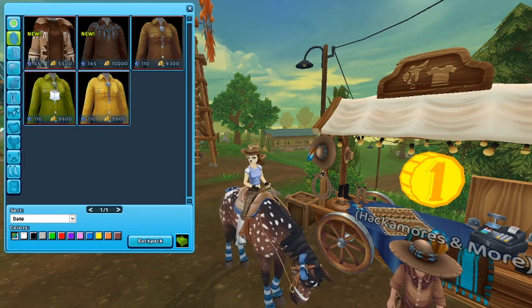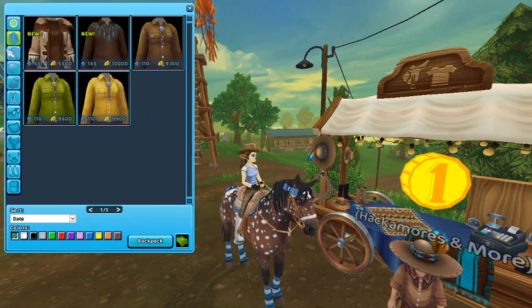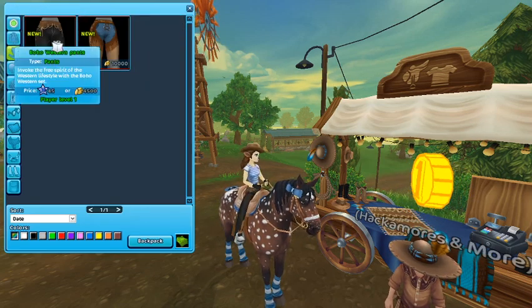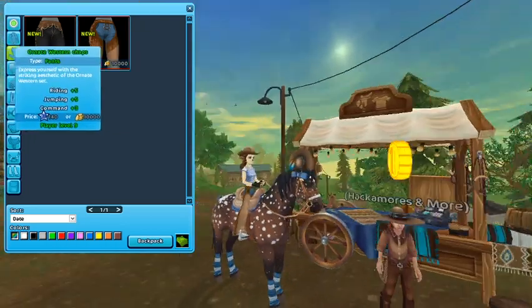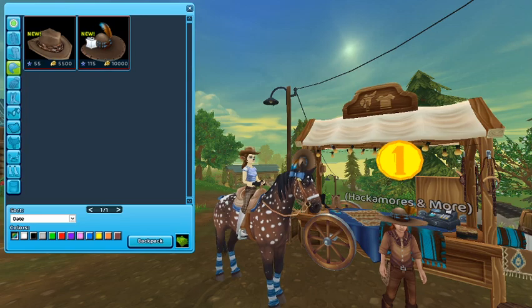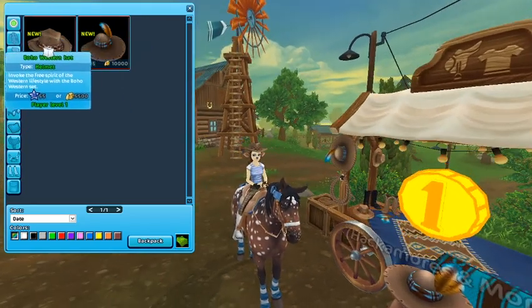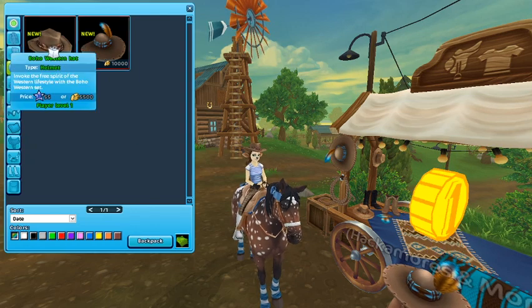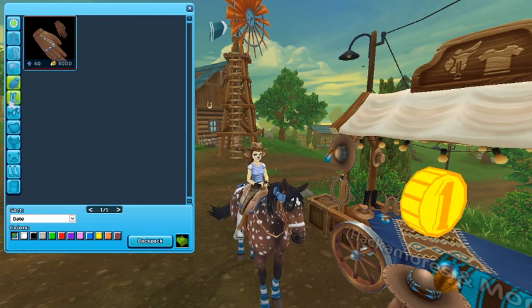This has no stance. That's probably why it's cheap. Okay, I'm only gonna check out the new stuff. So, I'm not a really big fan of this style of pants. I know it's Western. It's just not me. As I said earlier, I don't really like these hats. This one, I would consider. Not this one, though. Oh, good. I like the cheap one. That's the not new.